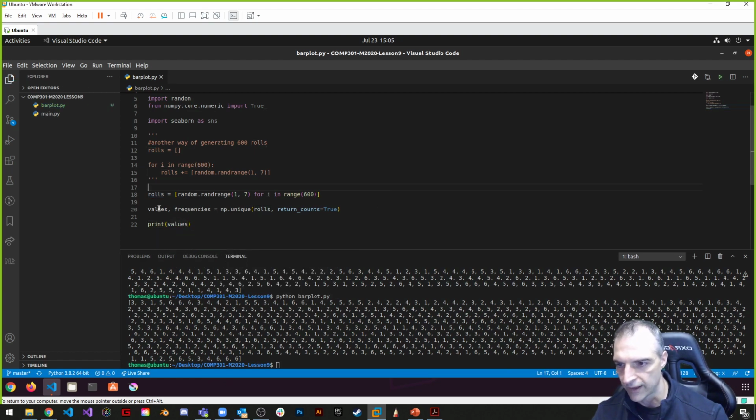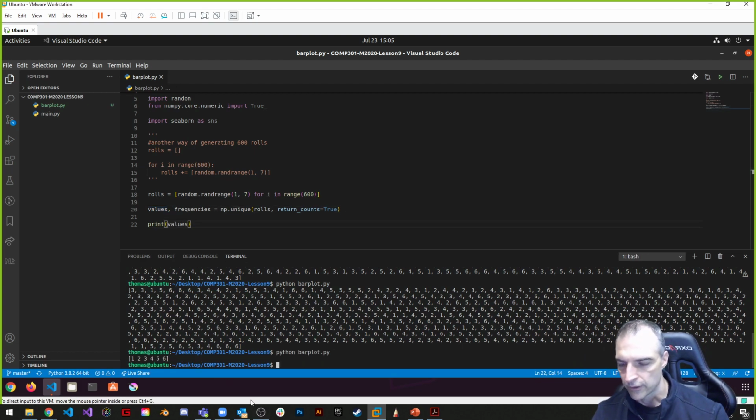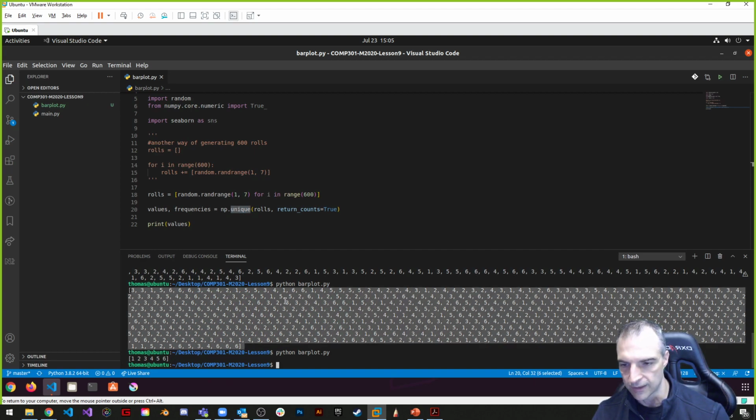Okay, so if I hover over values, as an example, I'm not getting really anything back from it. But if I go to this, you're going to see the values are 1, 2, 3, 4, 5, 6. So what it's doing is taking the unique values from this entire list of roles. You can see that the unique values are 1, 2, 3, 4, 5, 6. This is all the distribution, this is all the data, but there's only 6 unique values. So that's what values are, the unique values.